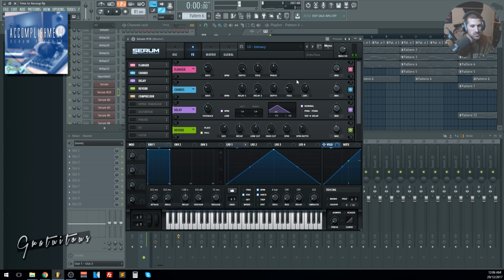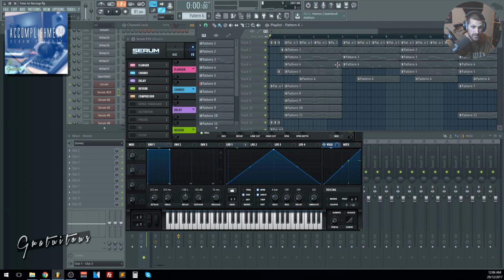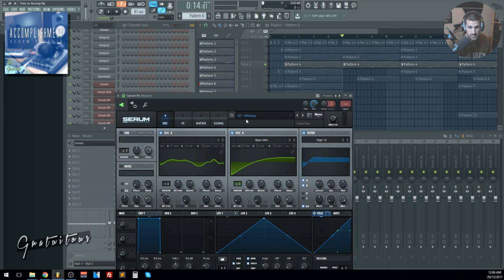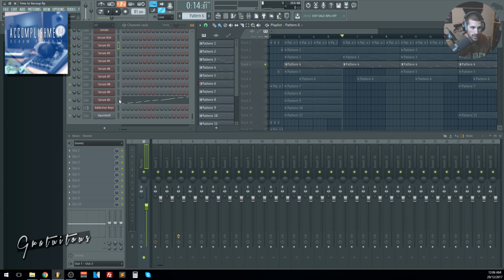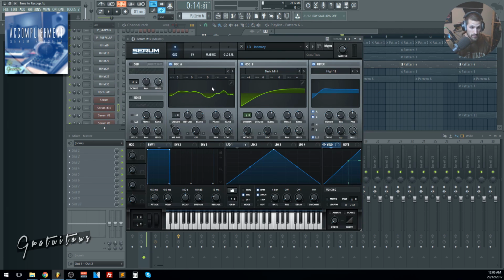So as you can hear, tons of reverb on it, but that's actually the sound in this beat here when it goes like, so this sound right here, I believe that's Intimacy. And where were we? I think we're on 10. That's where we're at. Okay, something like that. Really cool sound, that Intimacy one.